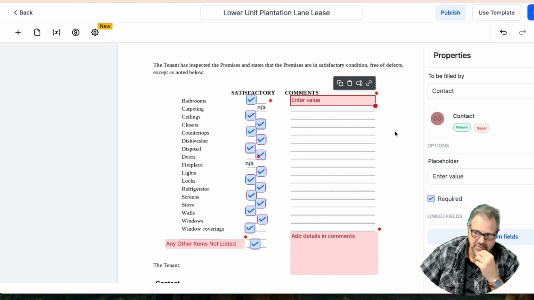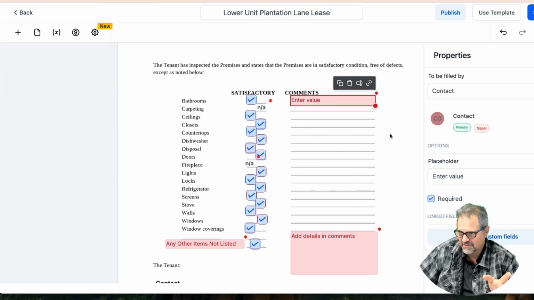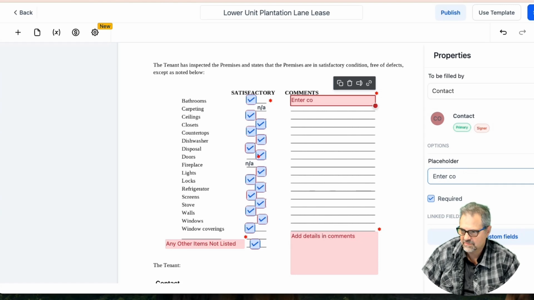I'm trying this out. For this one, I'm enter value. I think I had enter comments. Describe.